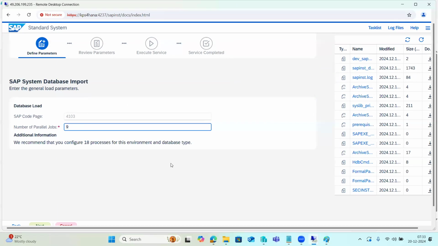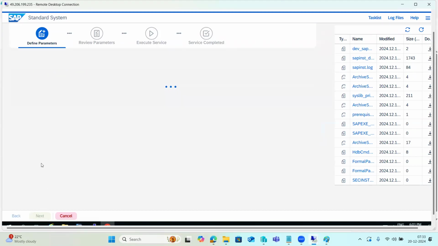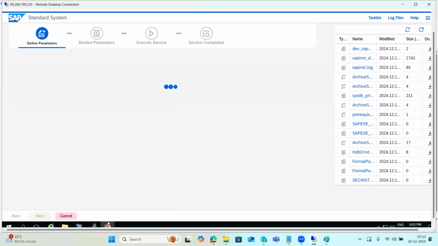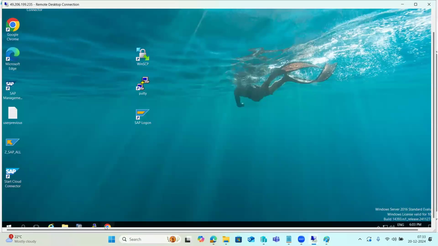SWPM will calculate and show the number, so you need not worry about that. You can select whatever number, and if you want to reduce it, you can. Why? Because if you choose this, the SWPM tool will calculate the maximum number, and it will override your installation procedure.